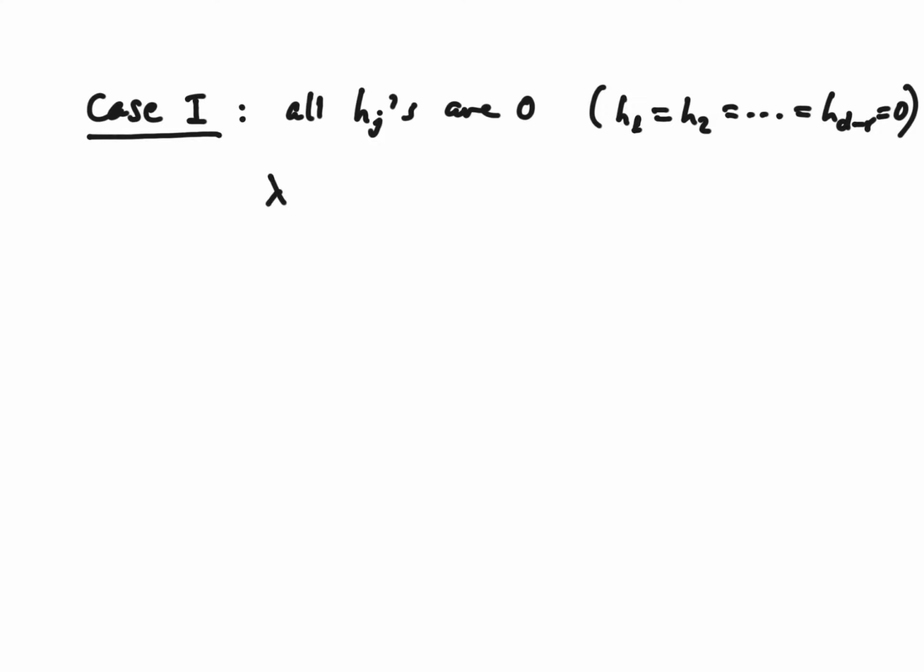So this is going to be the case. Well, actually, let me classify things this way. We can say case 1 is the case where all the h's are 0. And then there are just no linear terms at all. The only terms in the equation are quadratic terms. The whole equation just reduces to something like this.